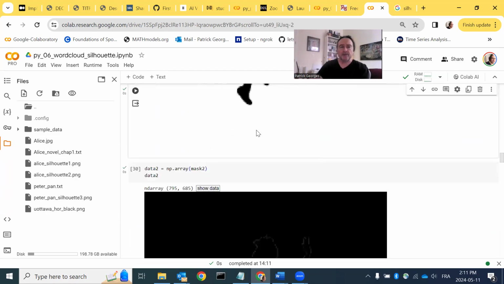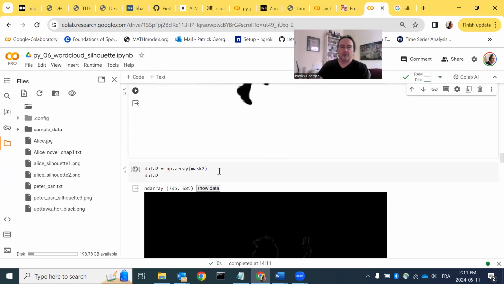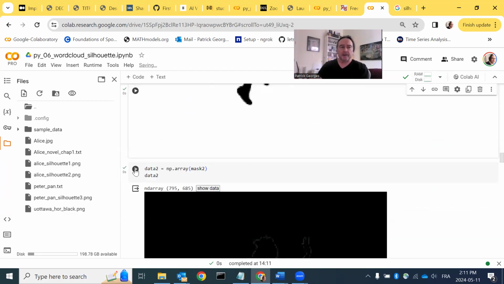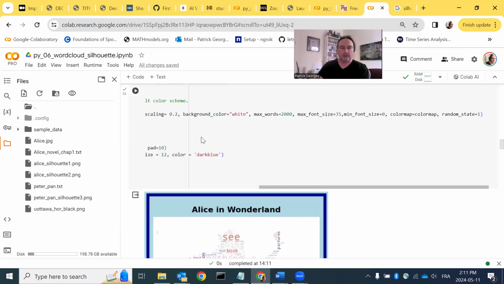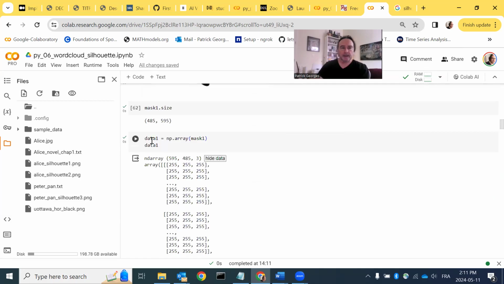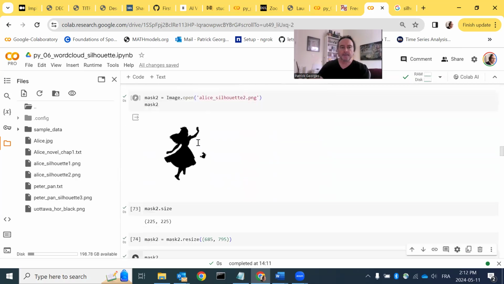So now maybe the best way to see what's the problem with this mask is to transform the mask and to try to get the values of the pixels behind this mask. If I introduce this line of code, and I call that data 2 instead of data 1, that you can see here, data 1 for mask 1, now it's data 2.